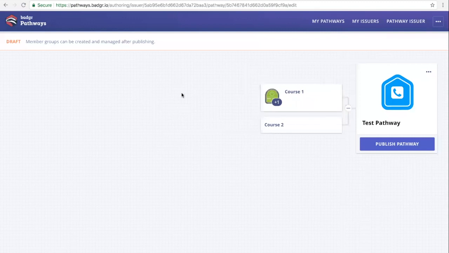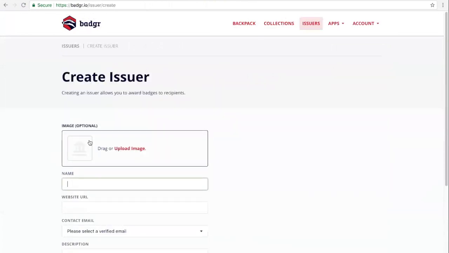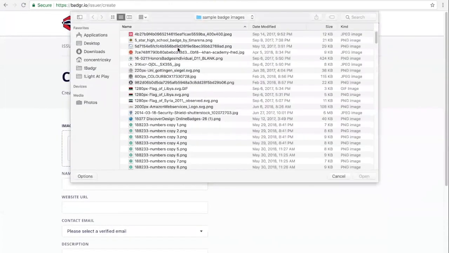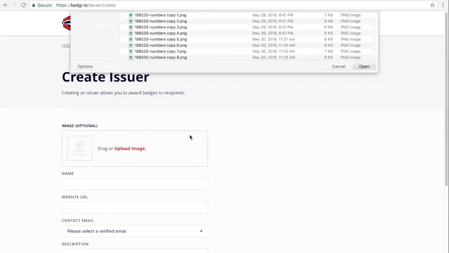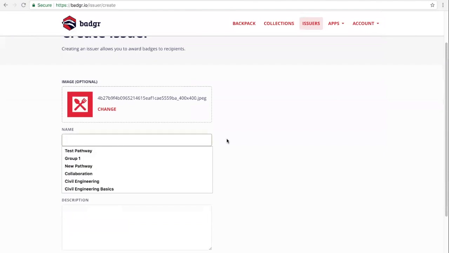We seem to have answered a lot of questions, although we did get quite a few about how to define an issuer and what an issuer is. So that's the concept. Okay, well, let's just go ahead and do that right now. So we're going to create a new issuer, right? And an issuer is like an entity that gives the credential. So we're going to call this my College of Education, right? And this could be the college at my school.